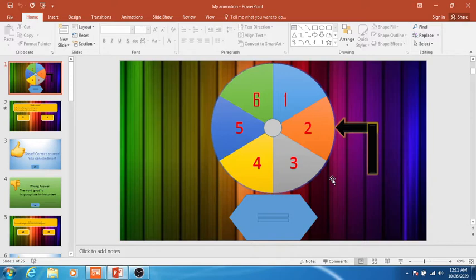Hello everyone. We are back once again with a new game that is interesting and definitely useful for the children, for everyone. It is useful for the teachers as well as for the children. This game is called a spinning wheel. The concept of a spinning wheel is not new, but what is new is how we use it to enhance the learning of the children, or how we use it in the classroom.